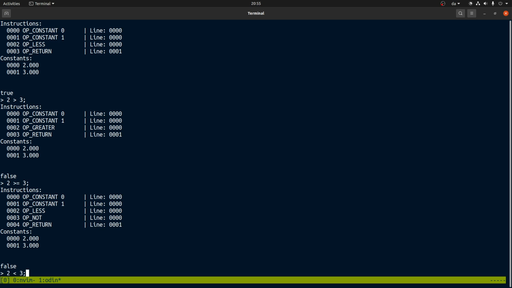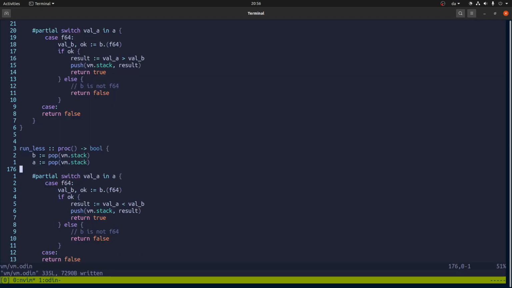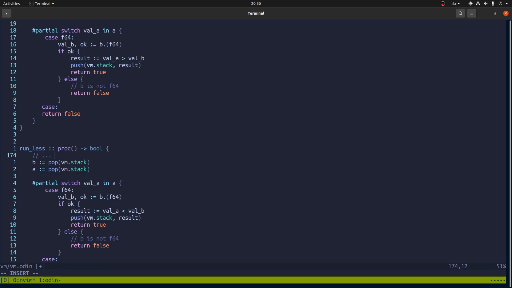So let's think about it. When we do this, first 2 is pushed, then 3. So the last thing is on the top of the stack. So if we go and look here, then 2 is seen first, so that's pushed to the stack.